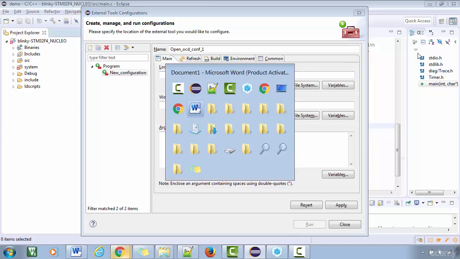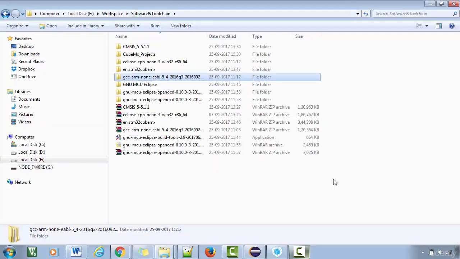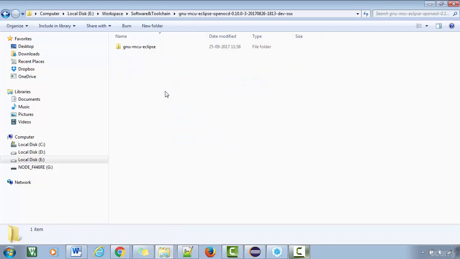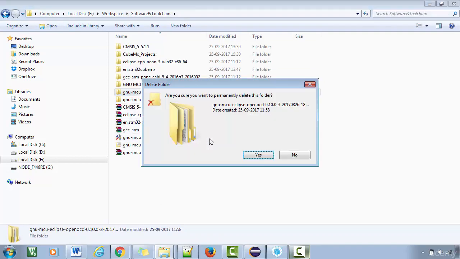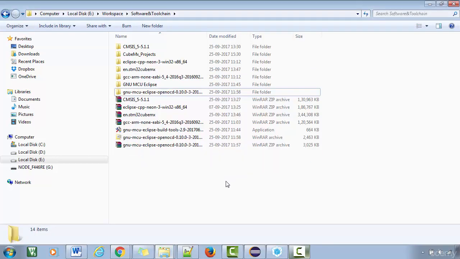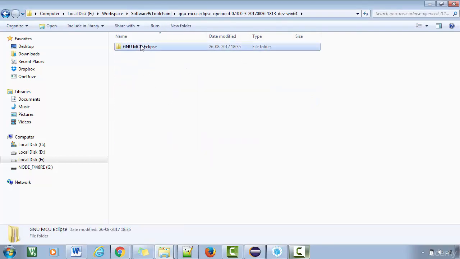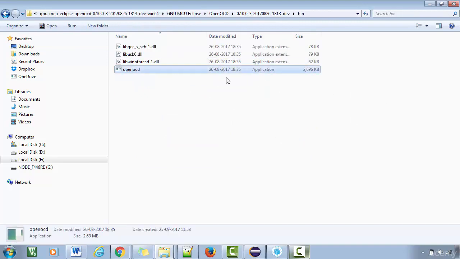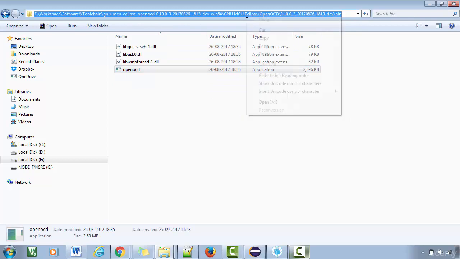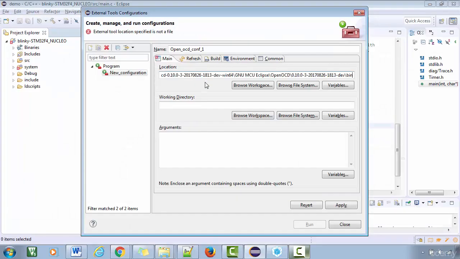I'm going back to my workspace, and I'm going under OpenOCD. This is for OS X, I'll just delete that because mine is Windows. Then I'll go to OpenOCD, here bin, and here is the application. Just select this path. If you're on Mac, it's the same, you should see your application here. Copy this path and come here and paste.